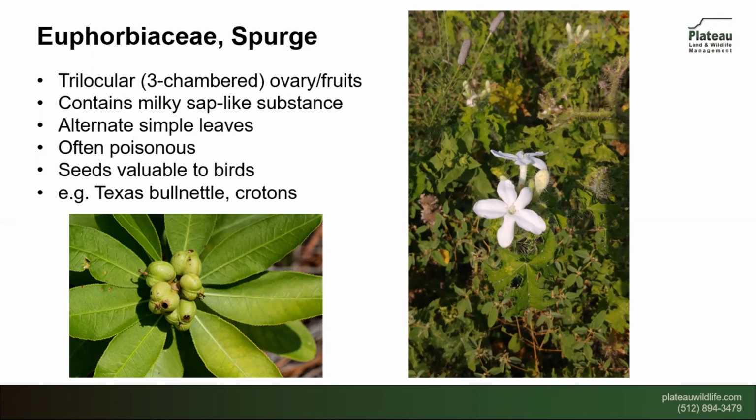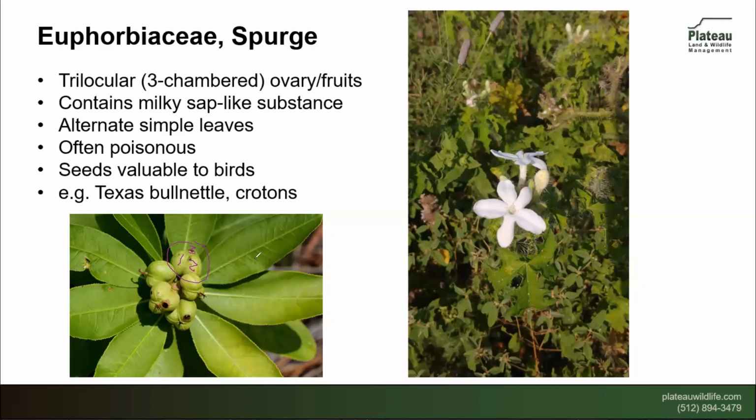And then there on the left, this is Queen's Delight. This is another pretty common forb you'll see on a lot of properties. And I include it because it illustrates nicely this term you see up at the top here, trilocular, or 3-chambered ovary. I just like the word trilocular. I tried to avoid too much jargon here today, but that just means 3-chambered, and it's a fun one to say. And you can see, you can count those here. You got 1, 2, and then 3 in the back chambered.